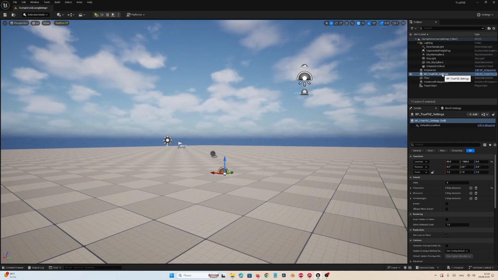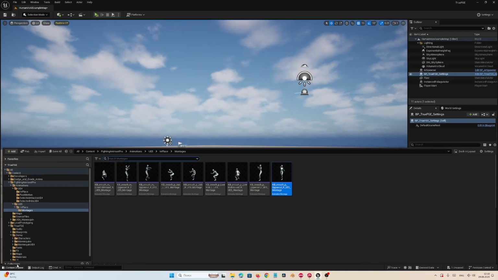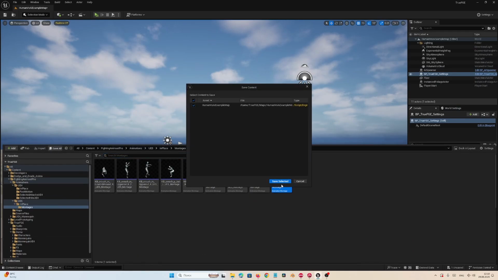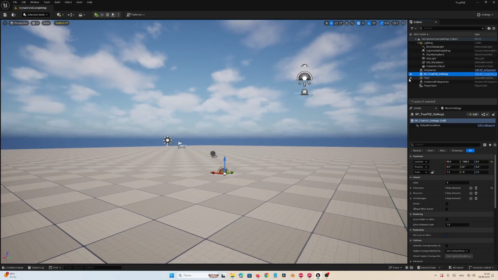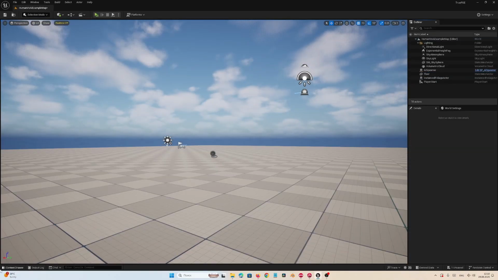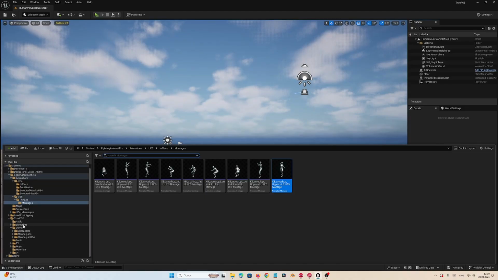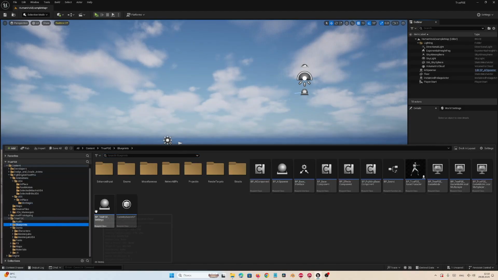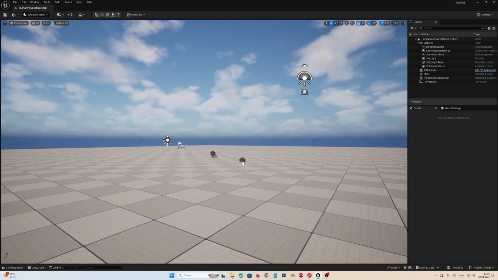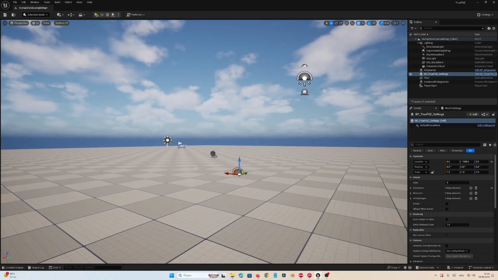And to apply the settings, make sure we save everything and we delete the BP through FG settings instance, and we drag and drop this from our blueprints folder to create a new instance.